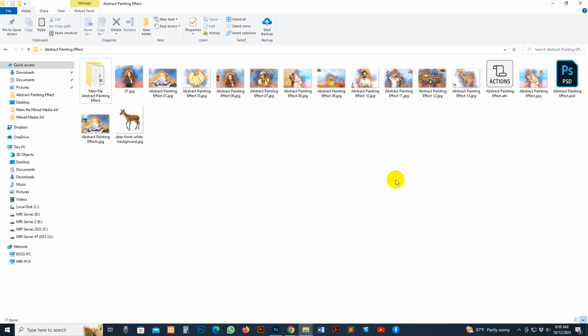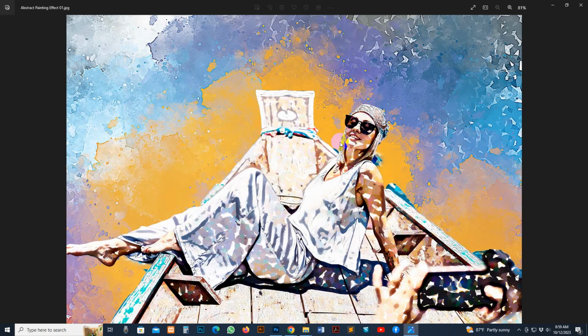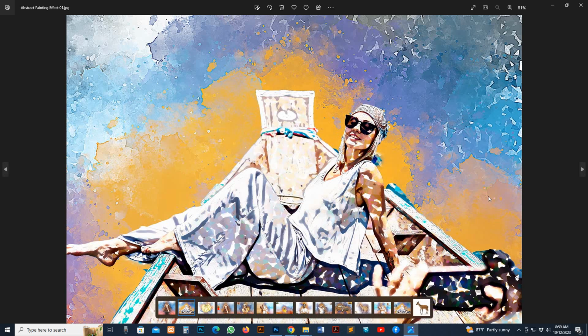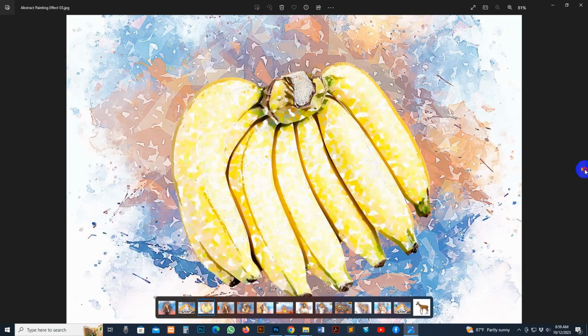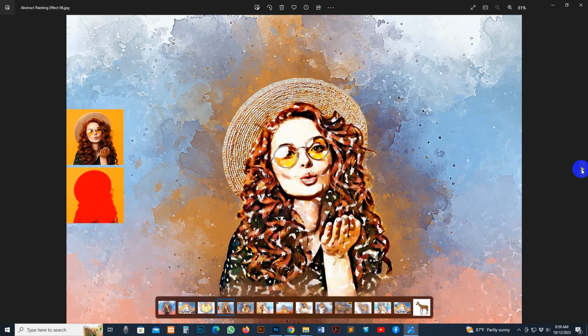Hello there, today I show you my elastic painting effect, how to use it and customize it. Here are some previous applied results. See, now we have included different types of effects. This is one kind, and there is another. This is the original photo, and I brush the area in focus point.